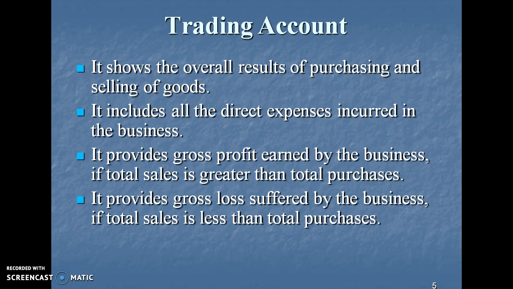Now, first we come to trading account. It shows the overall results of purchasing and selling of goods. It includes all the direct expenses incurred in the business. It provides gross profit earned by the business if total sales is greater than total purchases. It provides gross loss suffered by the business if total sales is less than total purchases.